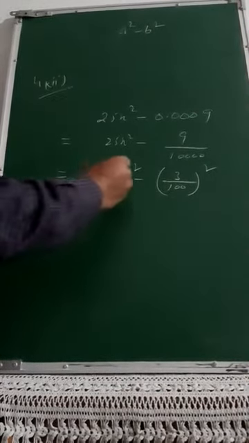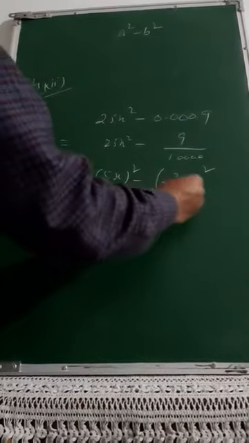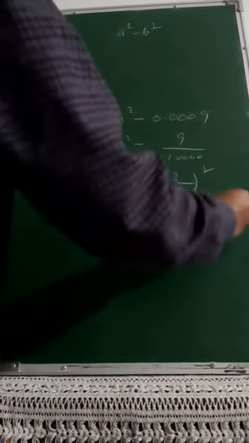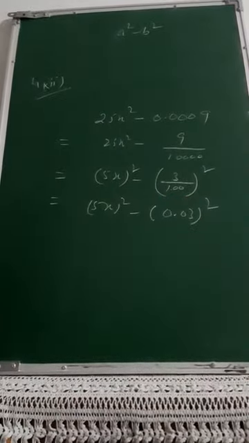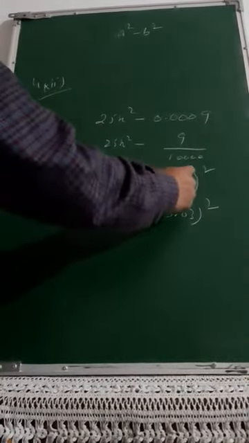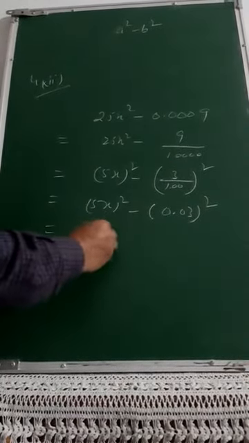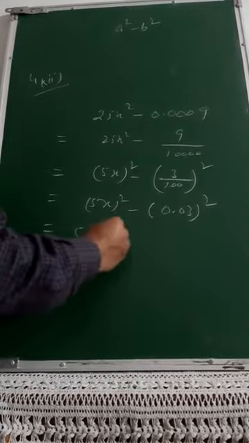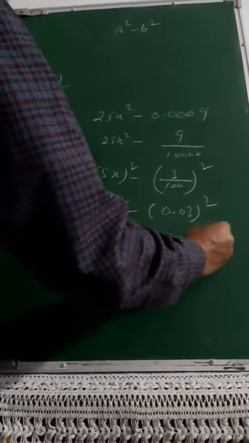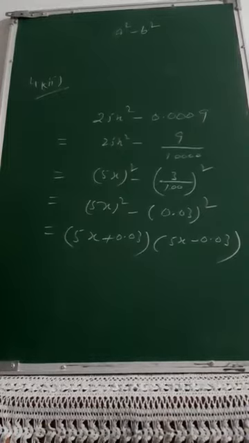So now this is lying in the form of a square minus b square. Now if you want to convert it into the decimal, easily you can convert. 2 zeros are there, so this will be 0.03 whole square. Because 2 zeros are there, I need to put 1 zero to complete the 2 digits after that decimal. I hope all of you know the rule. And a square minus b square, now this is a and this is b. A plus b means 5x plus 0.03 into a minus b means 5x minus 0.03. So this will be the answer for your part number 12.